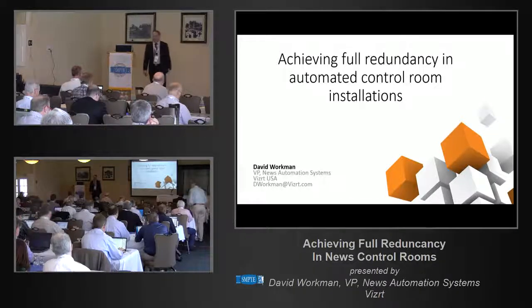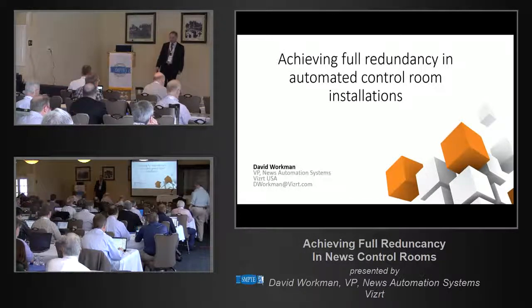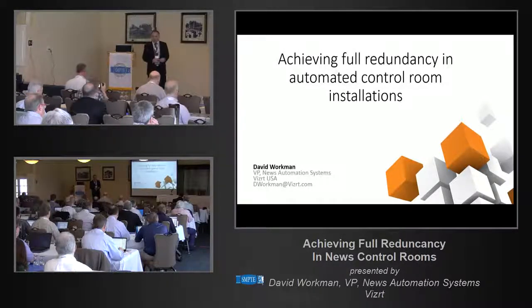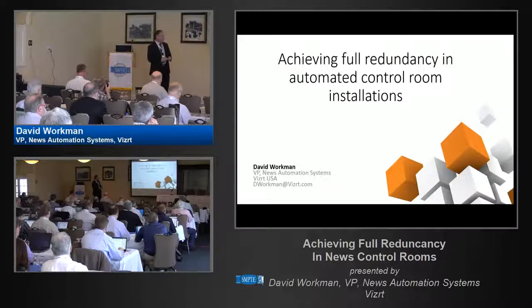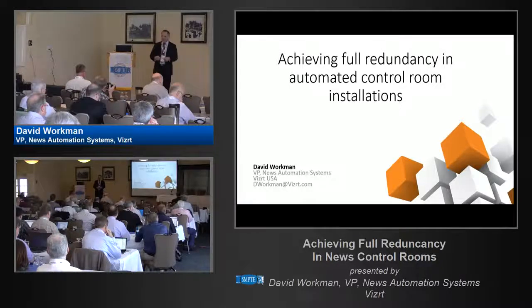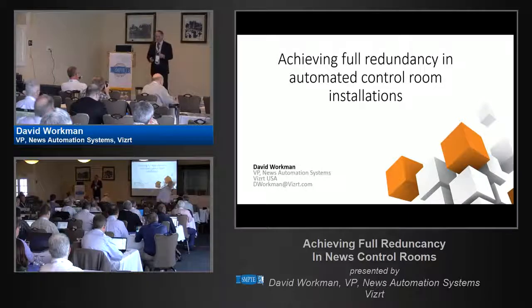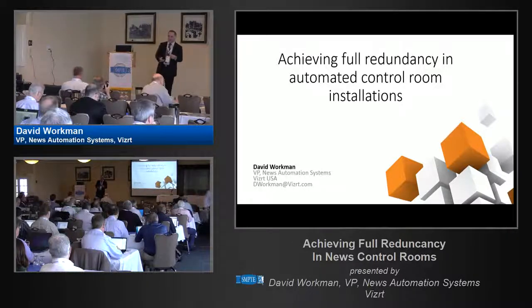As mentioned, I'm David Workman. I'm with Vizrt, the VP of the News Automation Systems. And it sounds like a bit of a dry topic, achieving redundancy in automated news production systems. But as I talked to Peter about this, it's one of these topics where it gets down to the core of a lot of things in the news production environment.